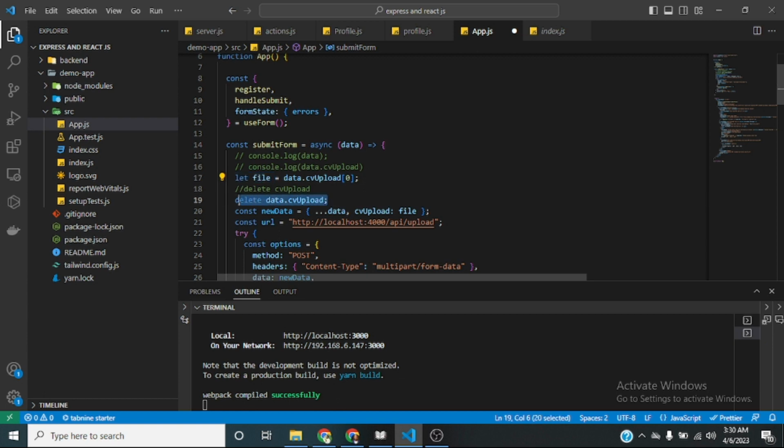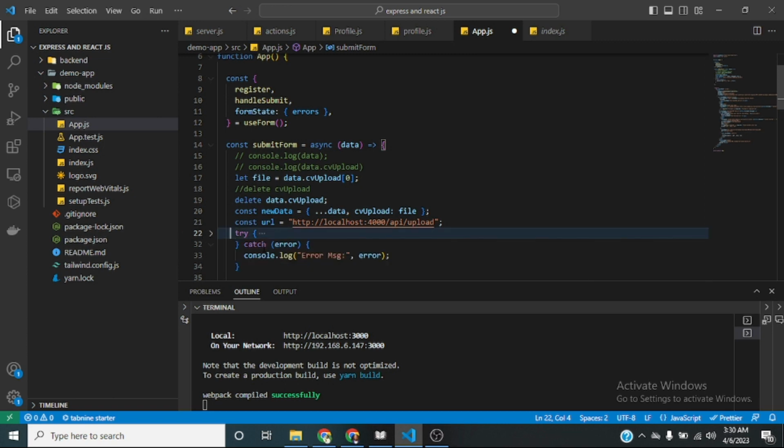So we deleted the CV upload field from this data object and made the CV upload field take up the file and send it to the server. So let's see what happens here.